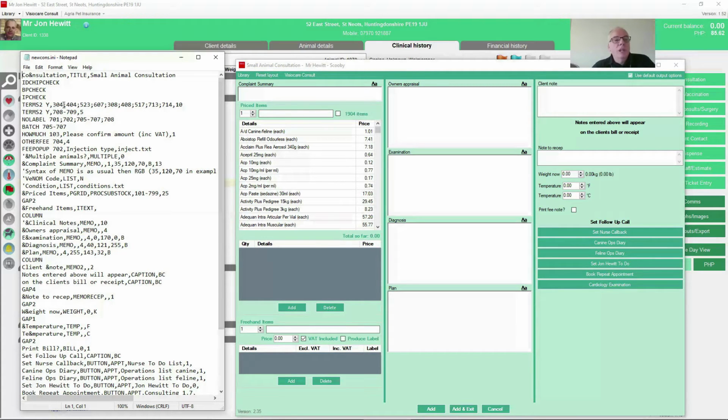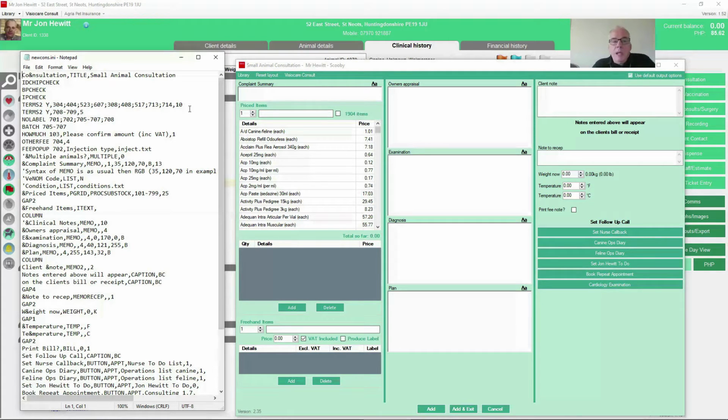You separate things with semicolons, or you can put a hyphen in there. All of this second part is part of the same command until we get to the comma just at the end there. So we've got all these items, 304 all the way through to 714, and then a 10 on the end. So I want to apply a 10% discount to any of those items.